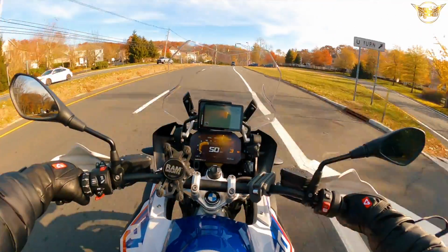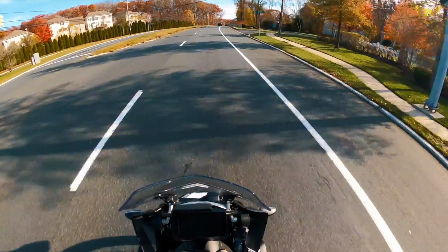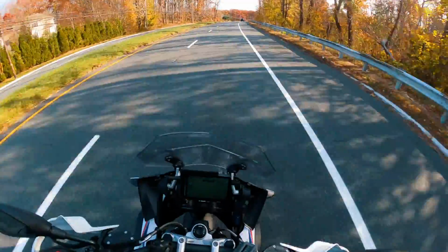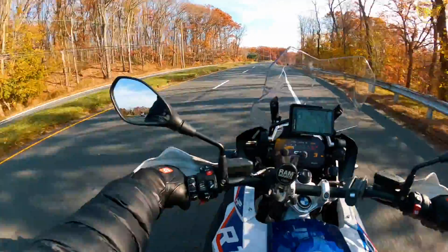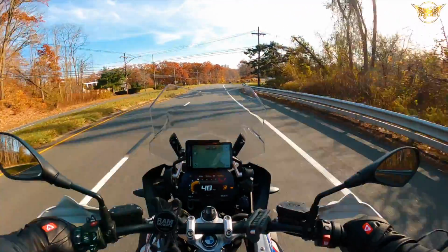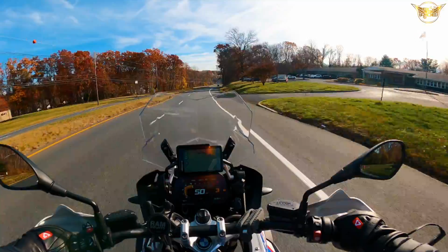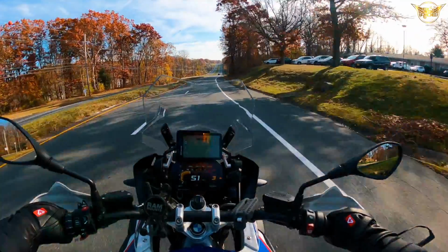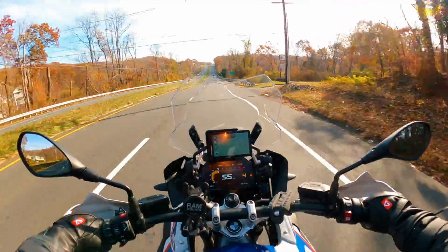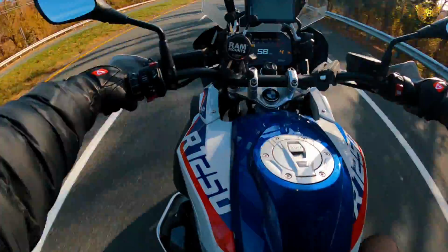Now, the good thing about this bike is you could just stand up like this and basically just ride it standing up. I don't know if you can see it well here. I'm going 47 miles an hour and I just stood up on it. So you could do that, but maybe I was expecting it to be just more comfortable, that I can ride it for hours and hours and not feel tired and fatigued. It could also very well be that I'm just not used to the bike, and it'll take some getting used to. I'm coming from the Harley. So again, comfort, I would give it an 8 out of 10 for those reasons alone.